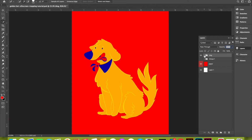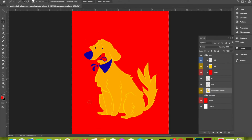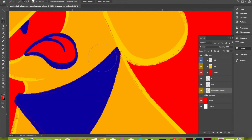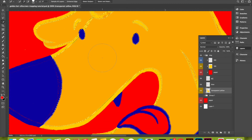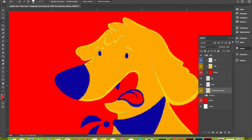So for that transparent yellow layer, we're going to add a trap. We're going to go to that layer and first select all of it by going to our quick selection tool up here. We can make our size relatively large, and we're just going to highlight all of that information. And if we zoom in, we can see that the fill is really hugging our line art, or our key layer, pretty tightly, and we definitely want to give us more trapping room.